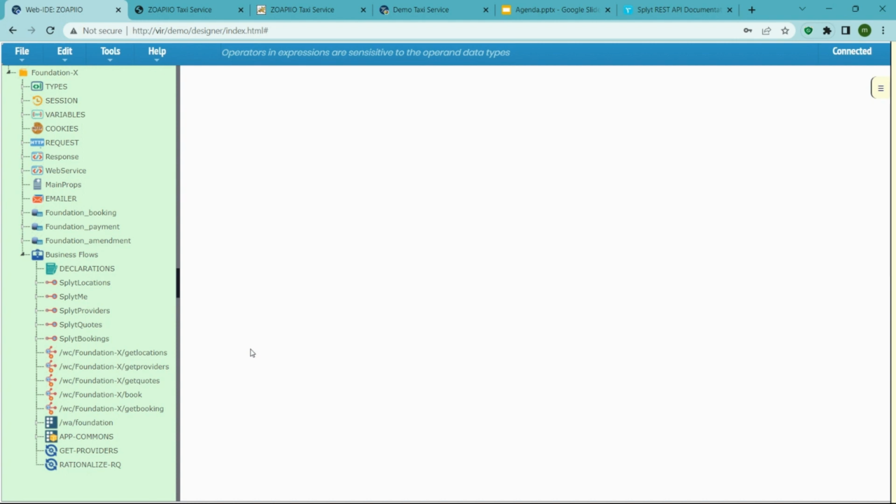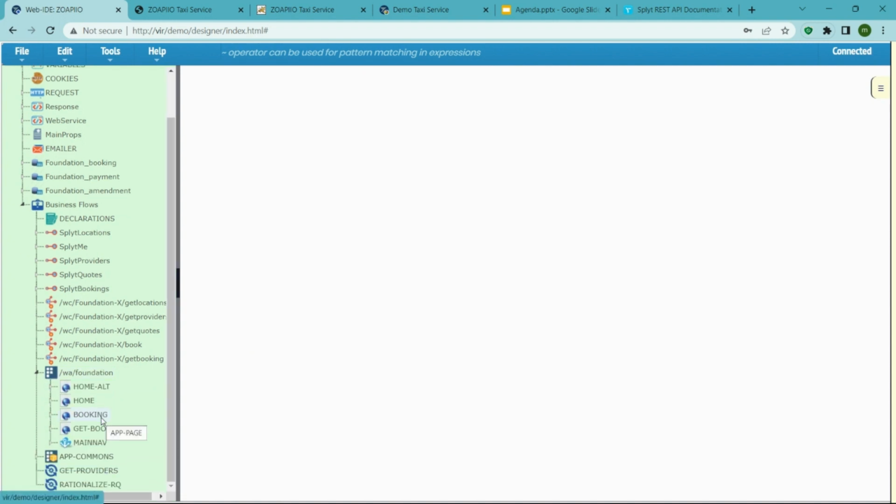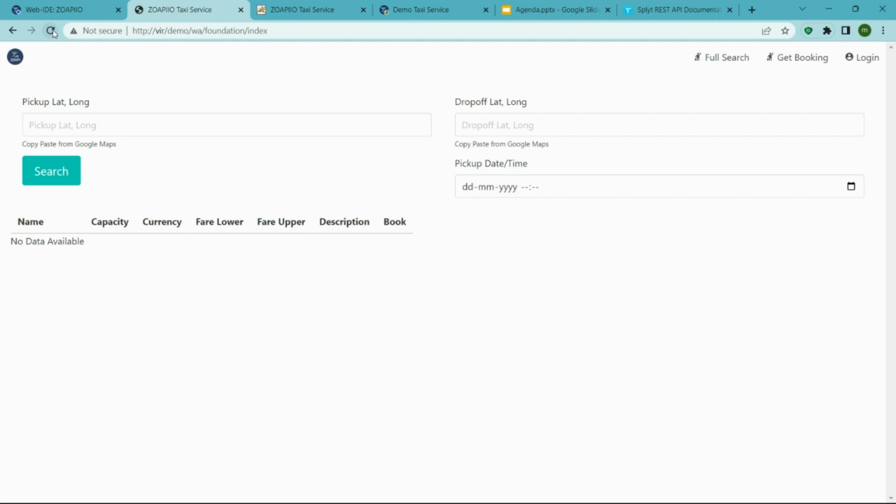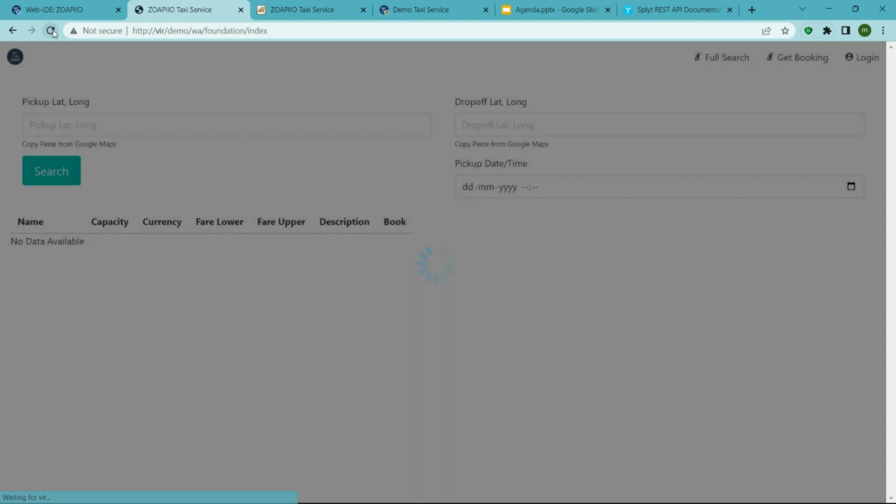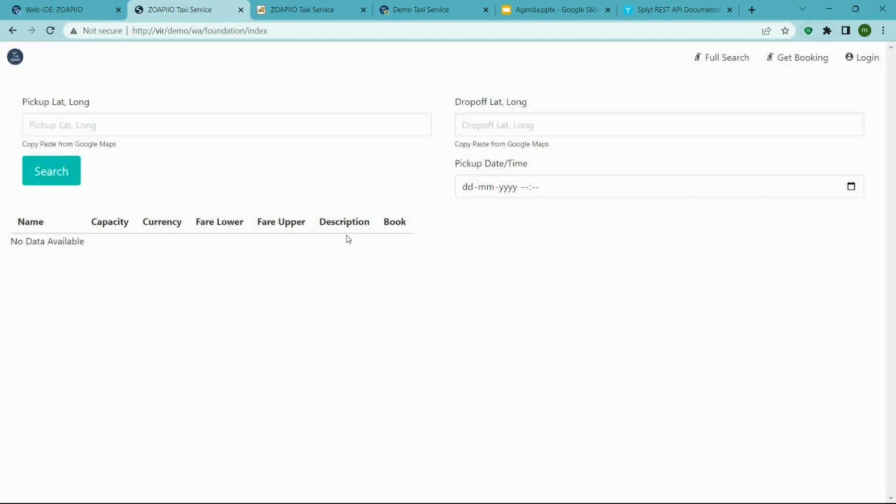So now I've gone ahead and completed all the services, the services you see here on the left, and I've also completed the app. So I'm going to walk you through all these elements so that you can extrapolate what we did last time up to here. Before I do that, I just want to revisit our app. I made some changes, and I want to run you through those changes.